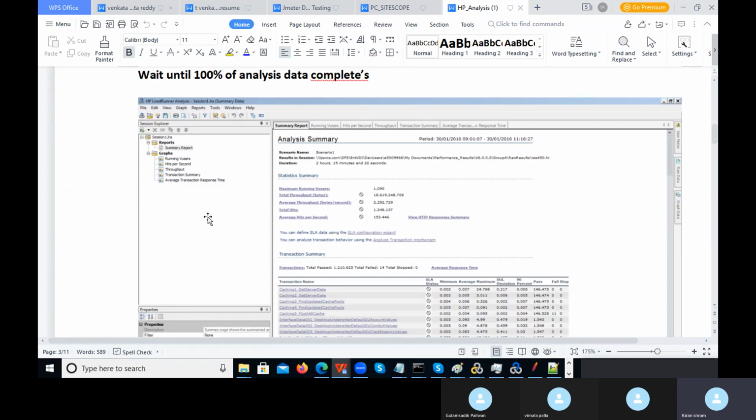After that, we are able to see the analysis summary: maximum running users, average throughput, total throughput, average hits, total hits, the running user graph, and per second throughput.